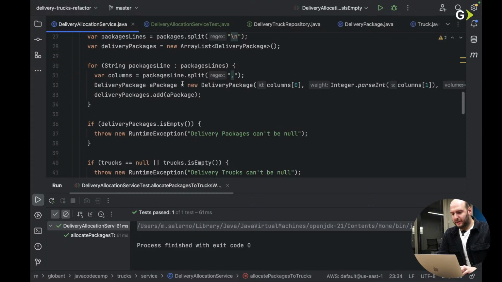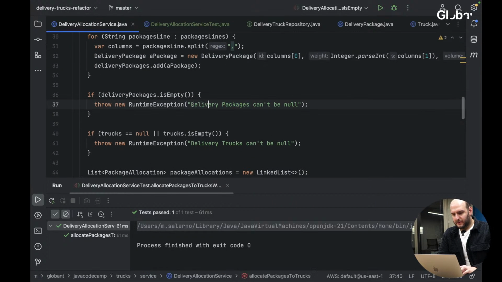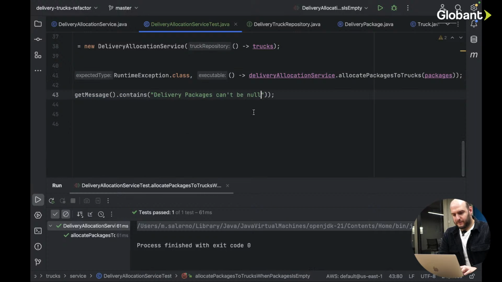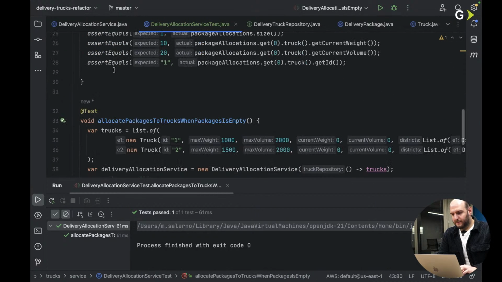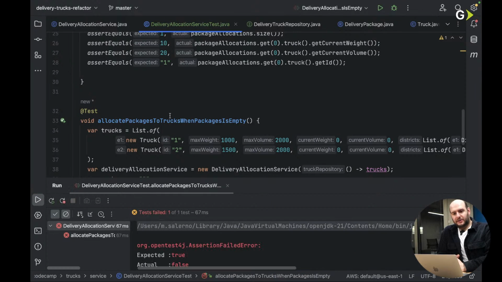The exception should be this, I guess. So let's see. Right. Let's run it again. While this runs, you let me know if there are any questions so far.